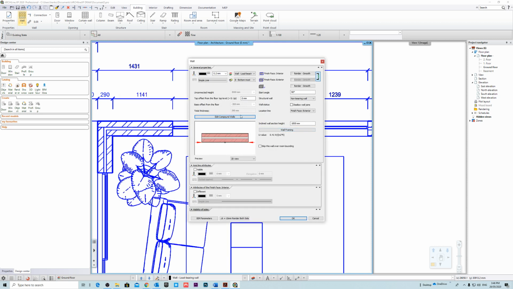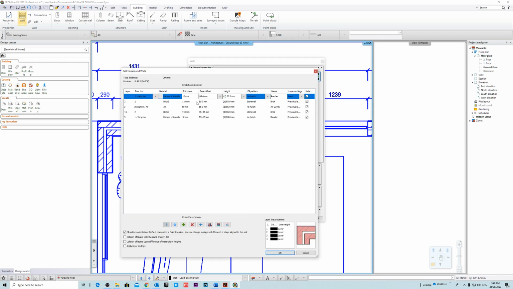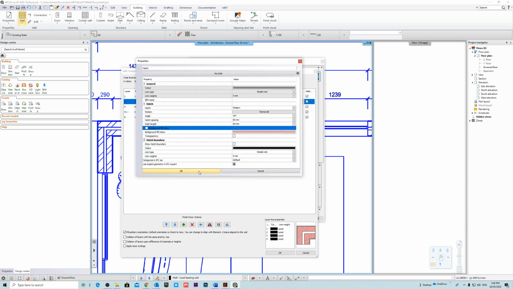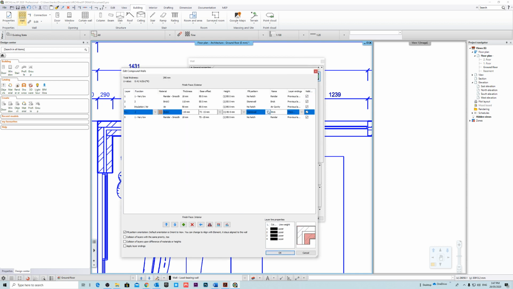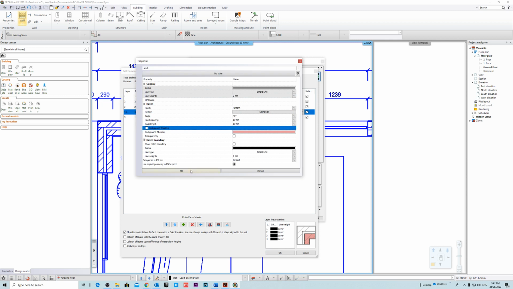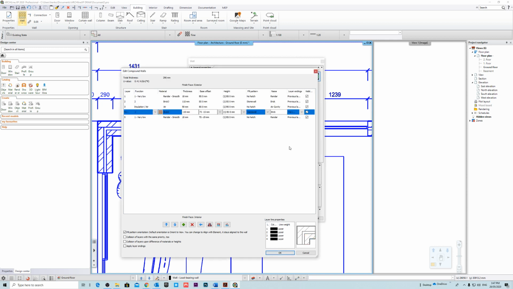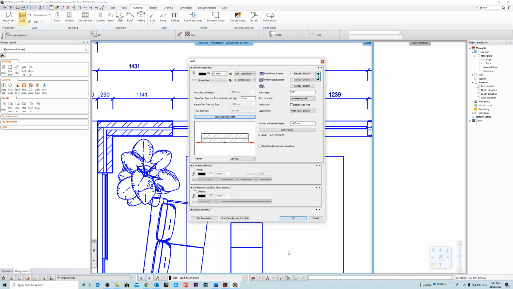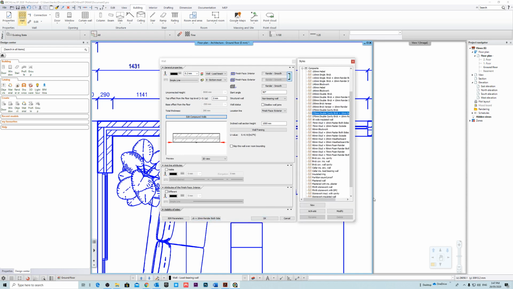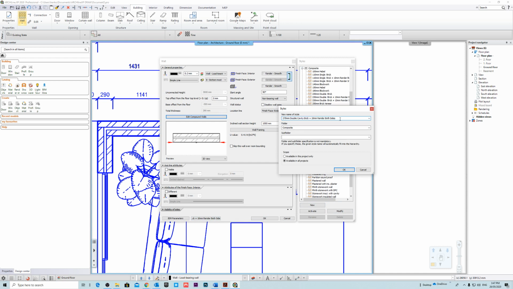And then another thing I want to change is actually how this appears. So I actually don't want this background fill, so I'm just going to disable that. Disable, and I'm just going to hit OK. And I'm going to overwrite this. Just so I know which wall this is, I'll label it number 1 so I know where it is.